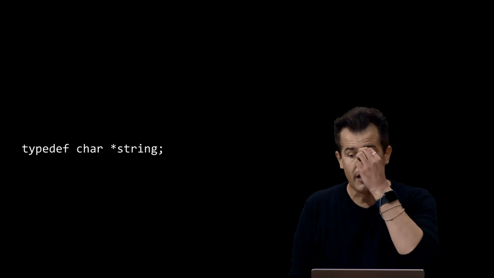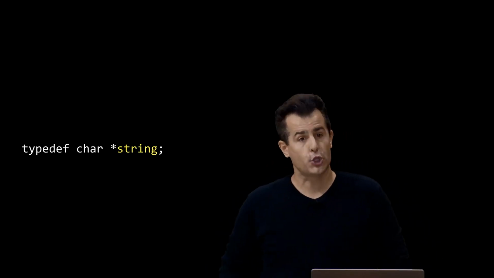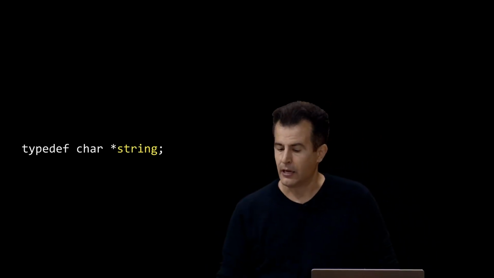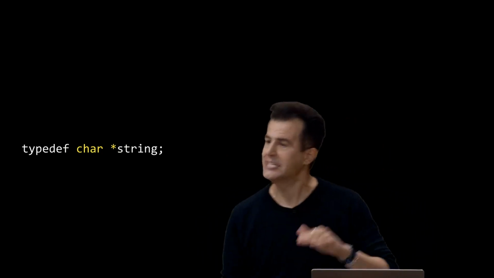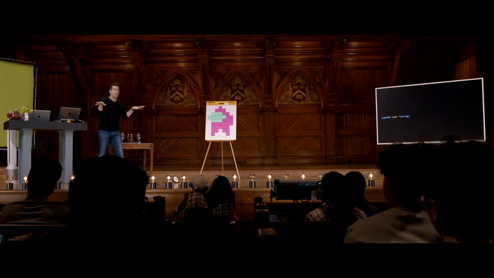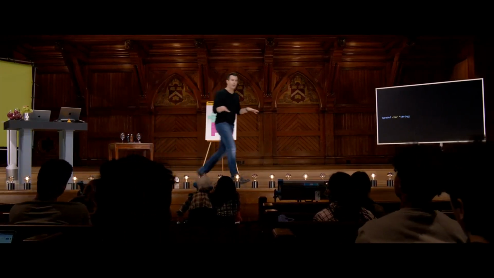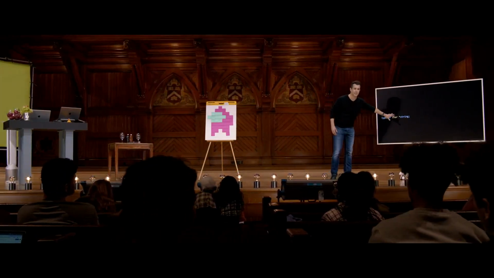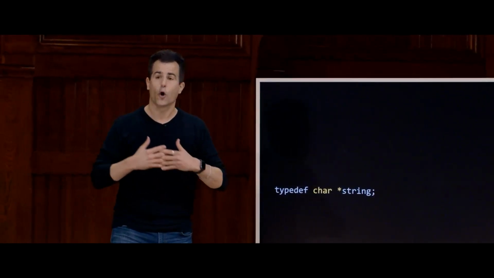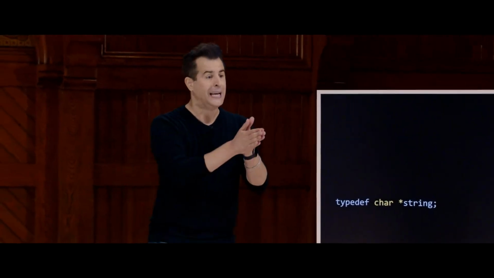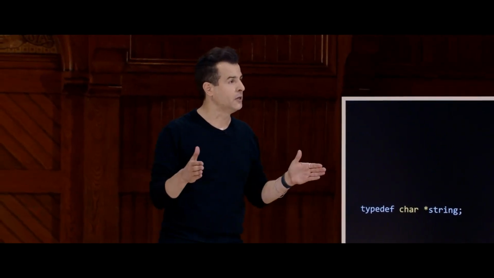We have a line of code like this in the CS50 library that associates, quote unquote, string with, more cryptically, char star. And this is why in week 1 onward, anytime you use the CS50 library, you can write the word string as though it's a real C data type. And that's just because we wanted to have this abstraction, these training wheels on for the first weeks, so we don't have to get in the weeds of all this crazy memory stuff. We can sort of talk about strings at a higher level. But that's all they are. Strings are the address of the first character in that sequence of characters.